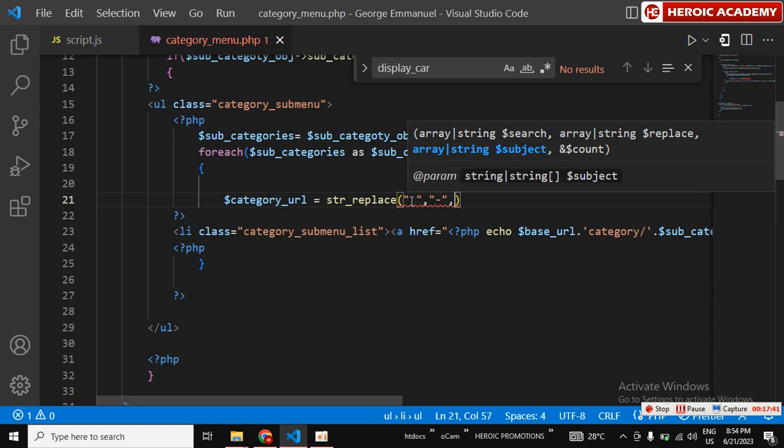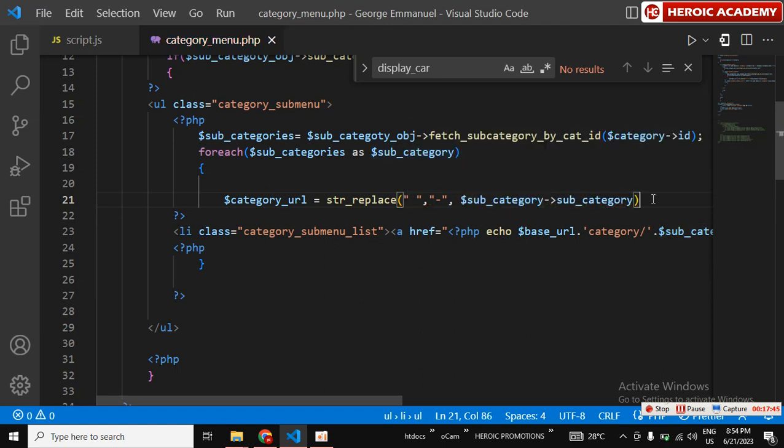Comma, and you want to replace it inside this. Do you get me? So what we are now saying is that all the categories that have space, replace it with this. Okay, so you can now copy this.